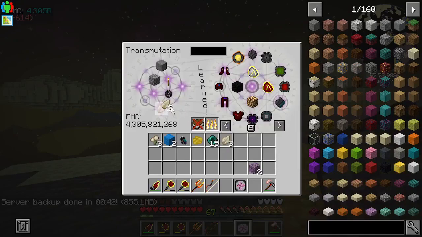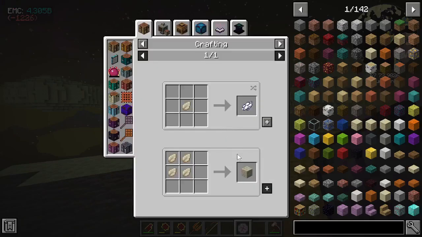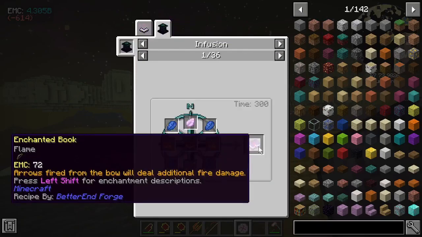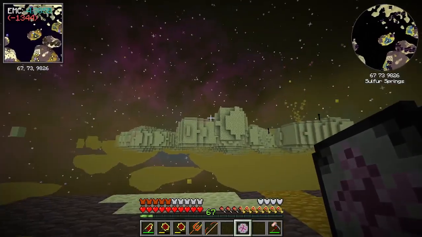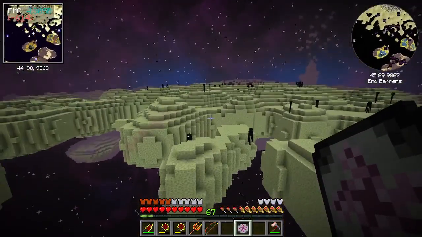So these, I was like, where did you get these? Because to make this enchanted petal, which you can use to make, no, not that one. Oh, I was trying to figure out, I needed infinity. I'm like, can I make infinity? But it took that to make the enchantment.